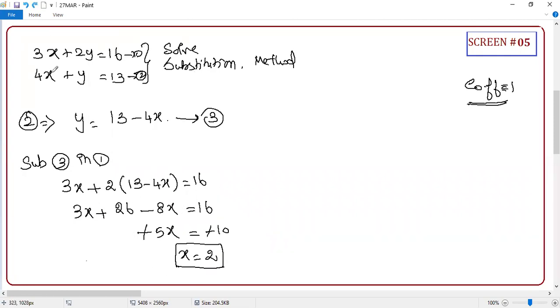The reason: the 2 variables. The moment you substitute equation 3 in 1, what's happening? The 2 variables become 1 variable. Correct or not? Here x and y were there, but what's happening here? Only x. The moment it becomes a linear equation in 1 variable, you are applying the same 8th standard maths, solving it, and finding the answer. So the substitution method, eventually what? 2 variables to 1 variable. Agree with me or not?